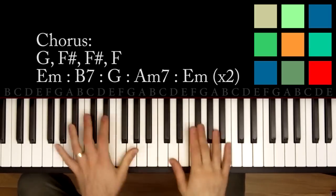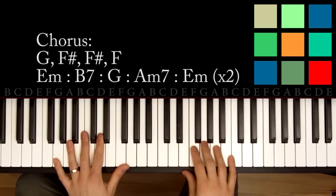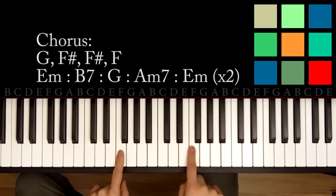Starts with this pretty sweet little scary-ish, or like intense, kind of amped up riff. Stuff's about to get bad. It's G to an F sharp, G to an F sharp, and then F sharp to an F, like this.